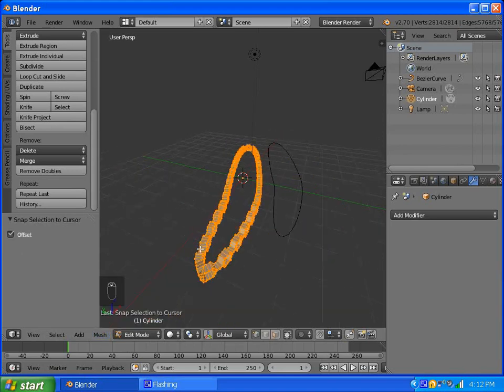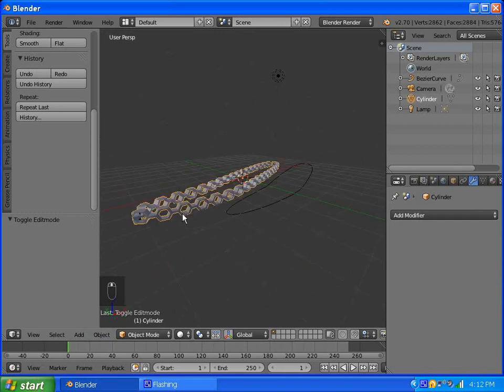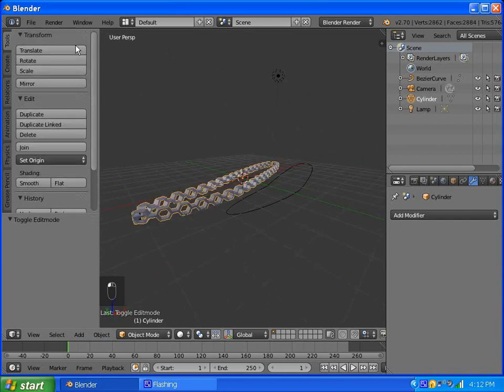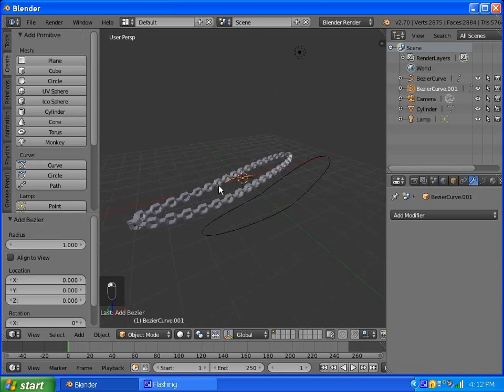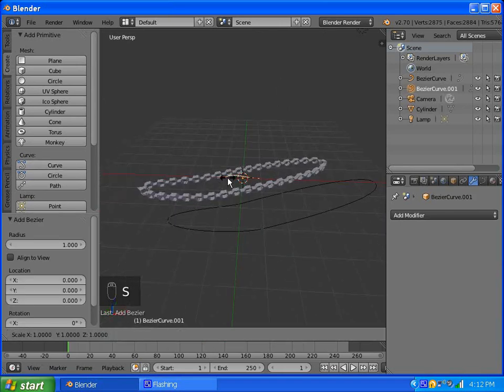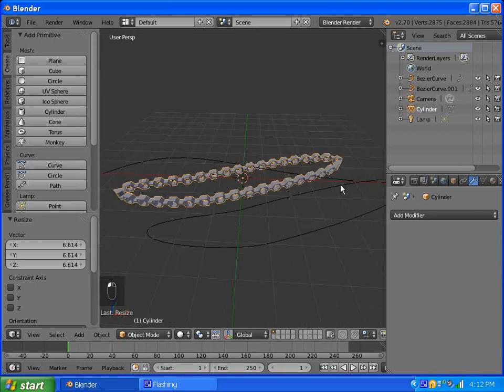Center it like so. If I create another path, curve, and array this again.